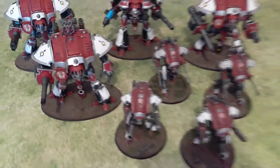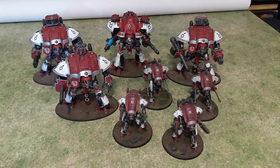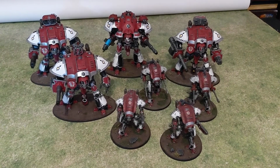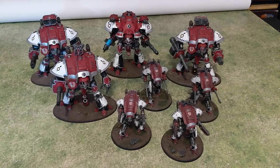You don't really have to have a lot of Imperial Knights to have a full army on the board. The most you could ever really run is like 5 or 6 in a 2,000 point game, and that would include a couple of the Armigers. But yeah, I really like how this army looks. Knights are definitely my favorite. I think the only thing I want to add to this army is maybe a Knight Valiant, just to sort of round out the collection of all the plastic models.